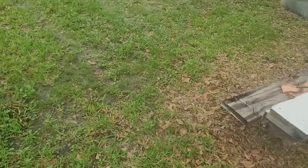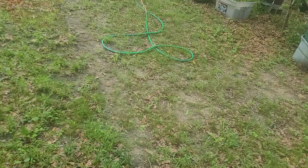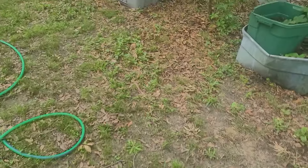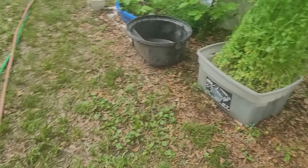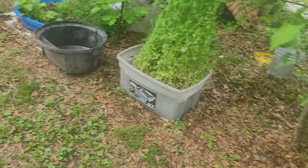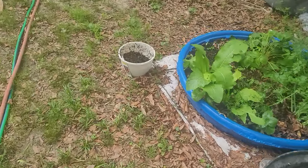This year I'm gonna do an experiment — I'm gonna plant some tomatoes back here in the shade. I've noticed people saying that in the heat of summer in the south where it's hot as fire, your tomatoes will do better and keep producing in the shade. So when these peas get gone, tomatoes are going in behind them.